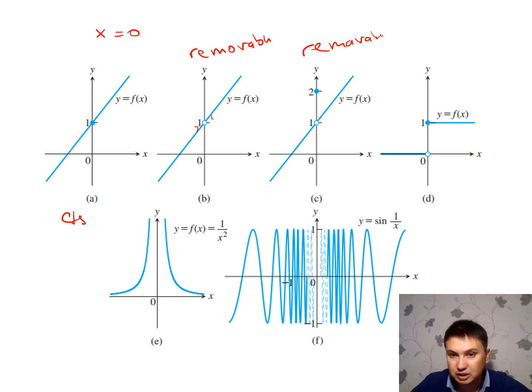How about the second one? This is a jump, right? So there is a jump. The left limit approaching 0, the right limit approaching 1, and they are different. So this is a jump discontinuity. So discontinuous, discontinuous, discontinuous. How about this? This is an infinite discontinuity, right? Discontinuity because both of them blow up. And finally the f, as you can see, is oscillating, right? So it's an oscillating discontinuity.